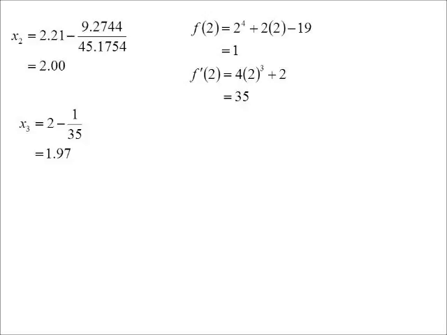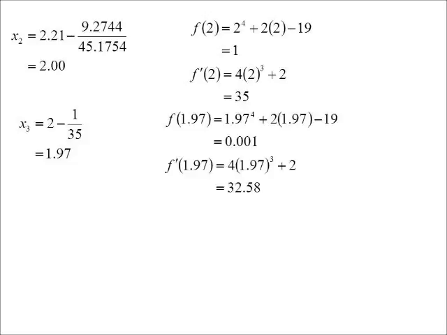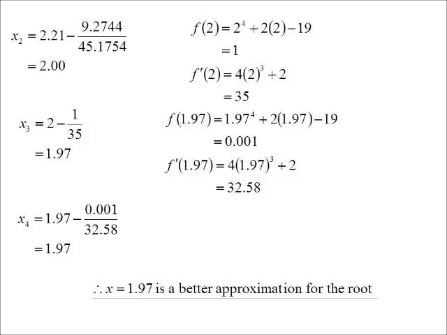1.97. Okay, remember we don't know that's the answer yet because we're pretending we didn't do the other bit. Okay, how's 1.97? Ooh, wow, that's pretty close, 0.001. What's its derivative? 32.58. Now right now should give you a clue that it's going to be good. Because look, the numerator of the fraction is like 0.001. The denominator, 32, I mean, we're adding a very small number. Oh, to 2 decimal places, it's 1.97. Same answer. So 1.97 would appear to be our better approximation.